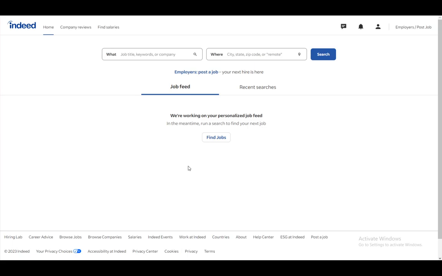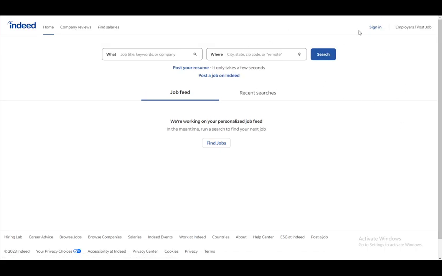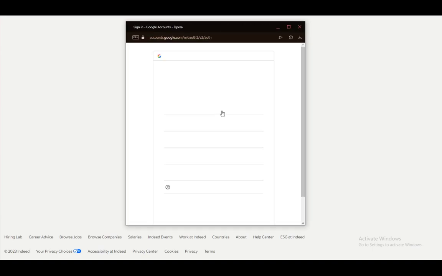But yeah, to create an account, what you want to do is just simply, let me just sign out quickly. You just simply want to go to sign in, and once you're here, just enter your email address. If you do not have an account, one will be created for you. You'll be expected to enter your own password and to select whether you're a job seeker or an employer, and then your account will be made. And what you need to do to verify your account is to just go to your email address, view your inbox, and a confirmation email should have arrived in your inbox. Just click on the link that's provided to you, and you should be logged in perfectly fine.